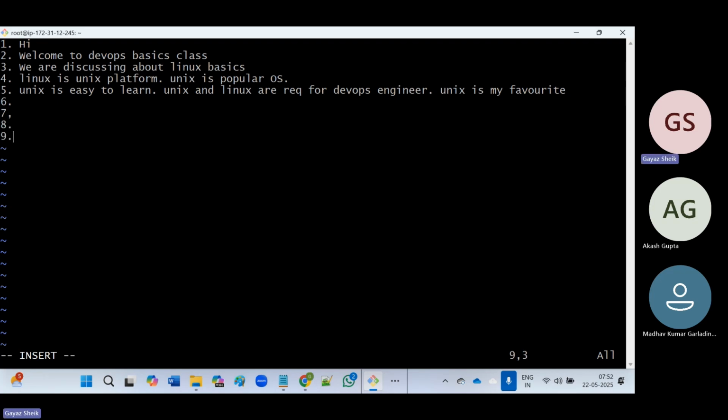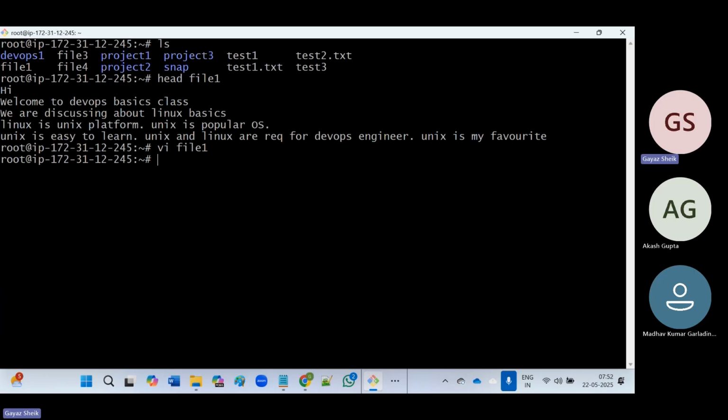The remaining empty lines I'm also numbering. This numbering is enough for us. So we have 20 lines here. Save the changes.